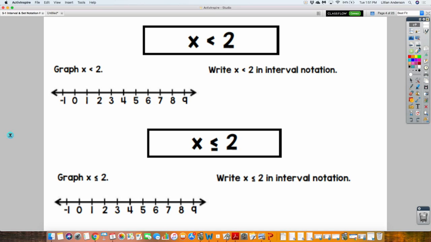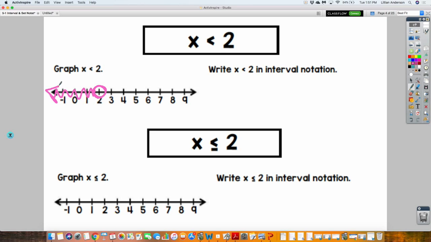If I ask you to graph this inequality, thinking back to Algebra 1, when it's a less than, on a number line you would put an open circle at 2, and then an arrow going to the left. It could be a solid arrow, it could be a squiggly one, just something so I can recognize that it is going to the left. And why is it open? Because it's not equal to. Equal to means that it would actually be closed and filled in.